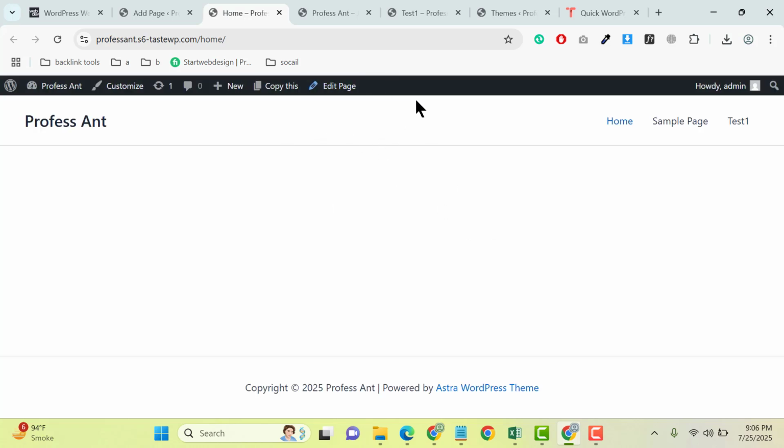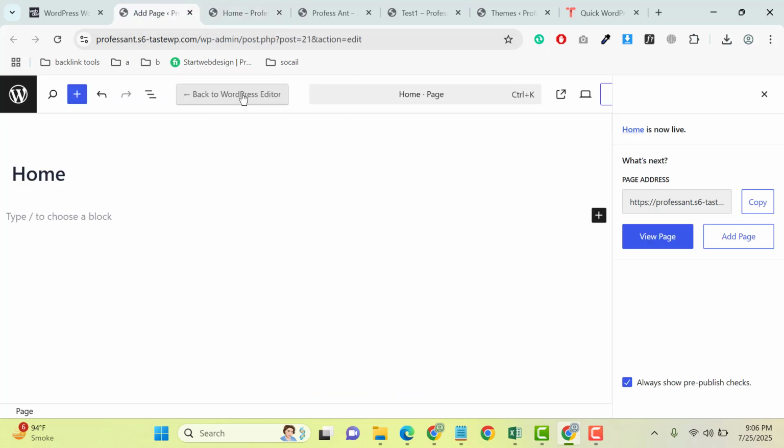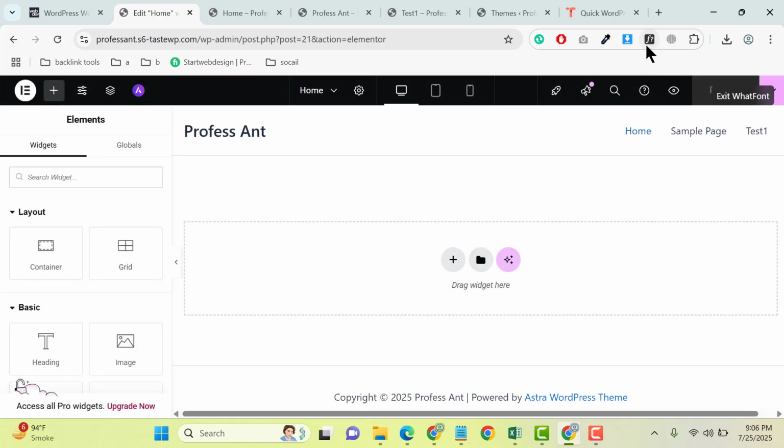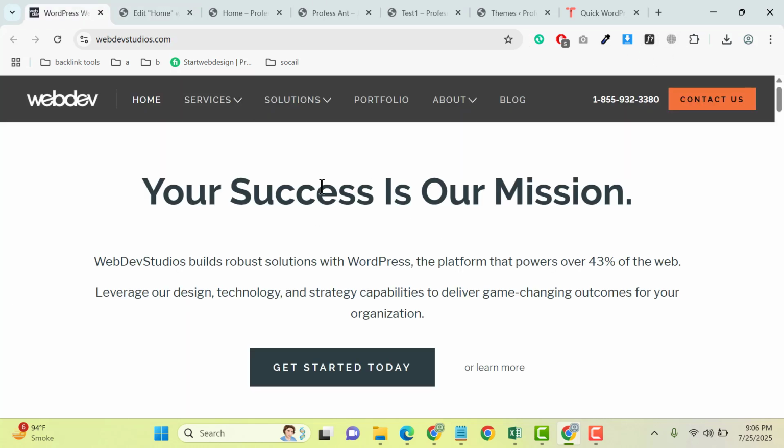So this one, now here you can see Elementor page builder is not available, so you can go directly from here, and now you can install this free extension, this one, WhatFont. So you can identify any type of content in any website.